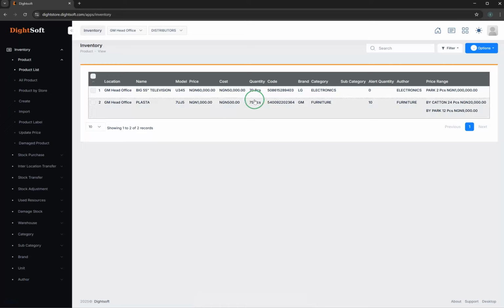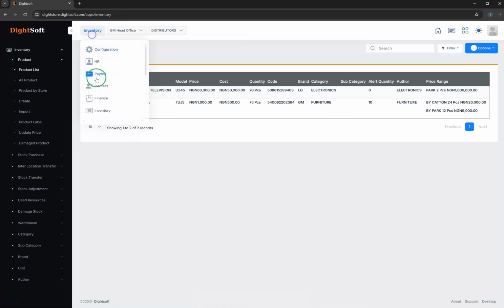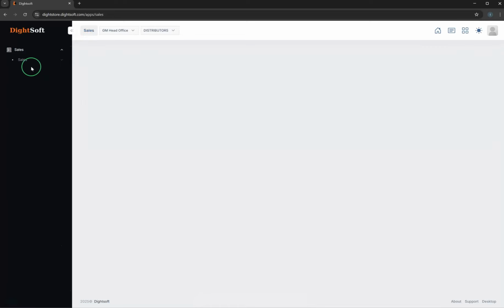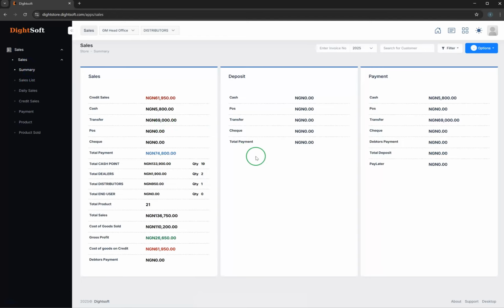So you see how the stock is going down. So let's go back to sales. You will see the different things that we have been selling. Cash point sold 19 items, dealer 2, distributor 1, end user none. Total is this.